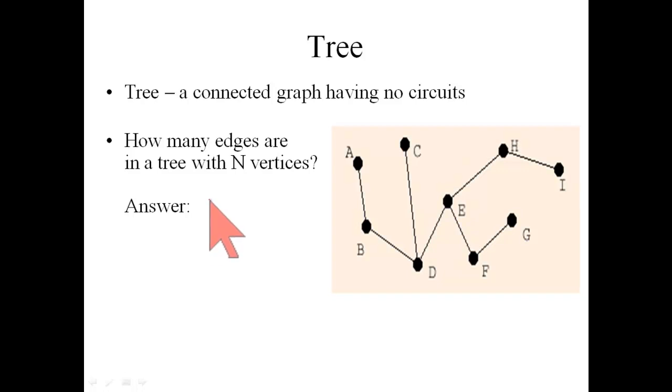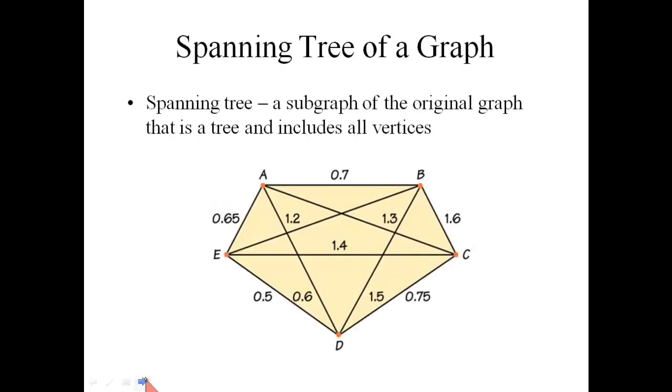In fact, if we have n vertices, we're going to need n minus 1 edges to build a tree out of them. And so in the problem and algorithm that we're about to consider, we're going to be constructing trees. And how do you know when you're finished? Well, when you have one fewer edges than you have vertices, that's sufficient to be a tree for that graph. And in particular, we're talking about spanning trees.